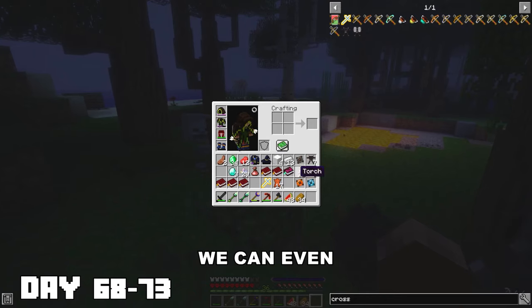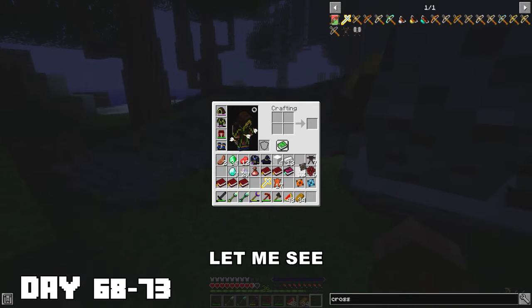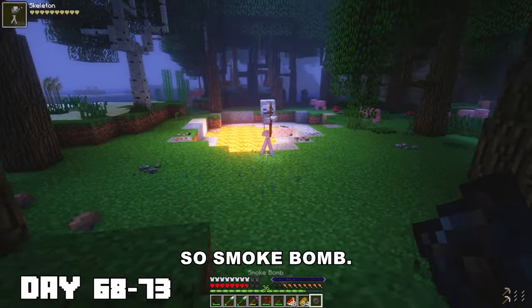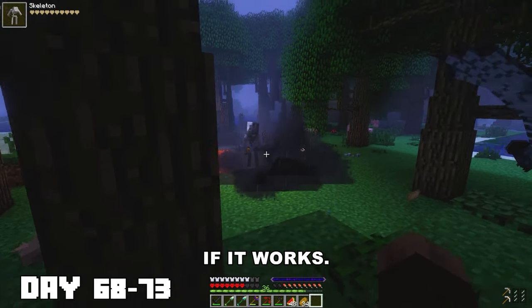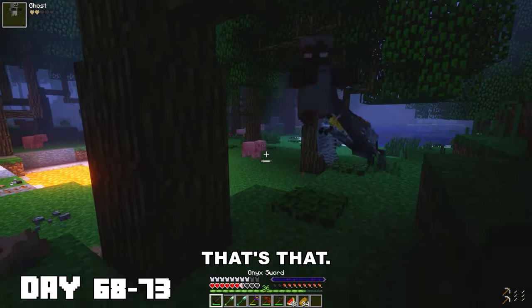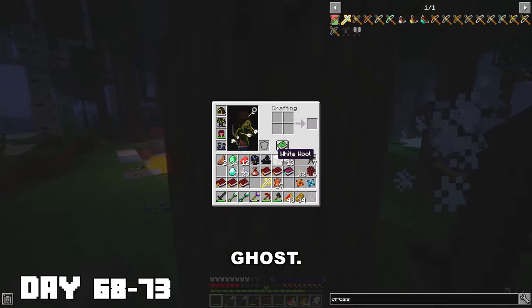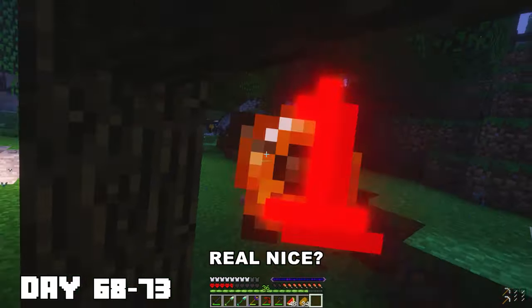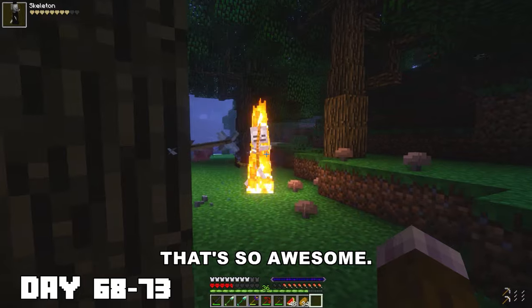And now we can even get a smoke bomb. Let me see, a smoke bomb. No, move! Move, bro. There we go, a smoke bomb. Let's see if it works. Is he disorientated? I think he is. What is that thing? That's a ghost. Get out of here, ghost. Okay, so that works. What about the fire bomb? Will the fire bomb work real nice? Oh, yeah, damn, that's so awesome.